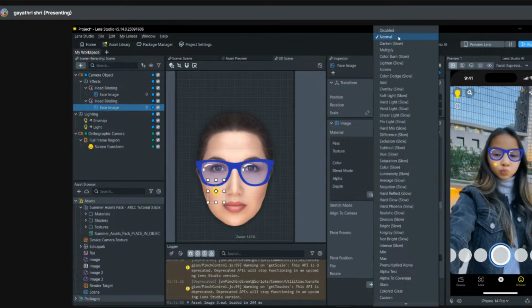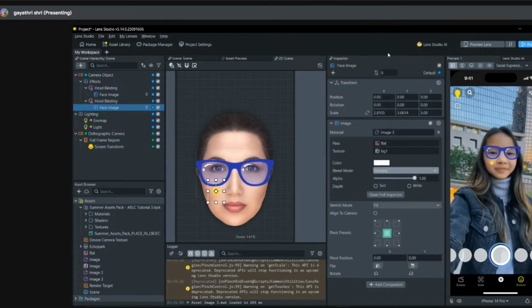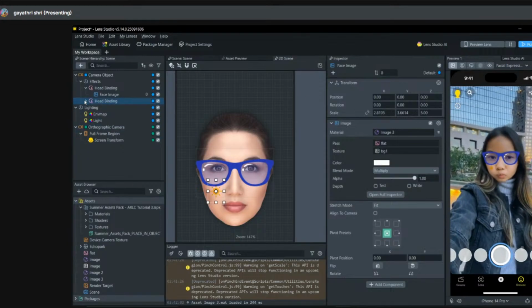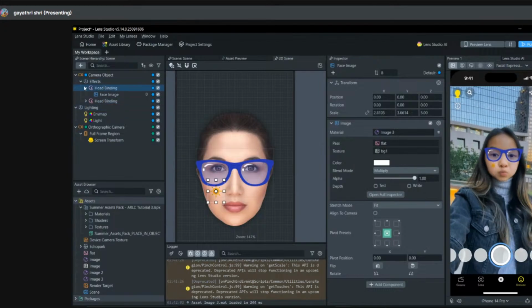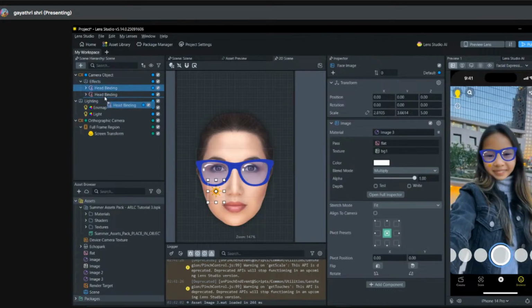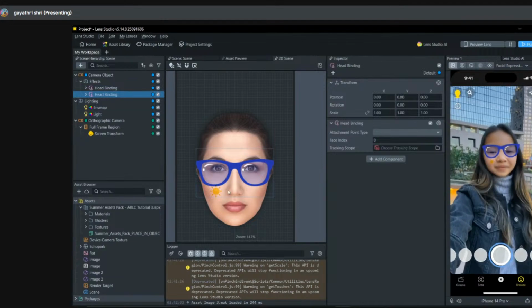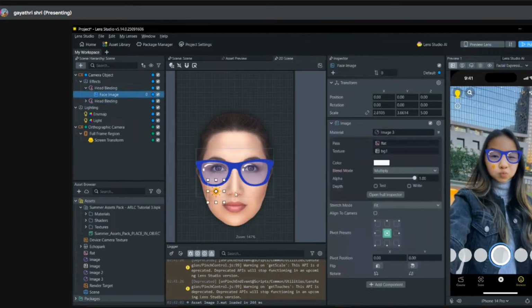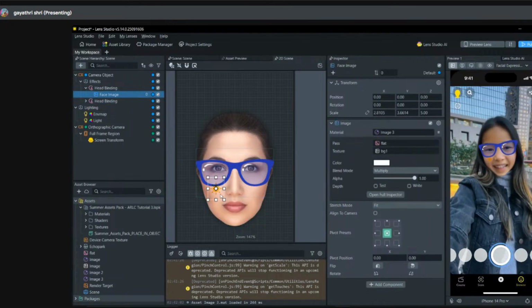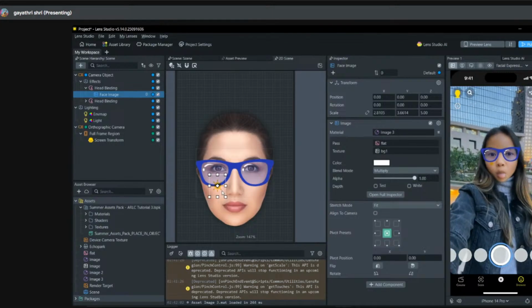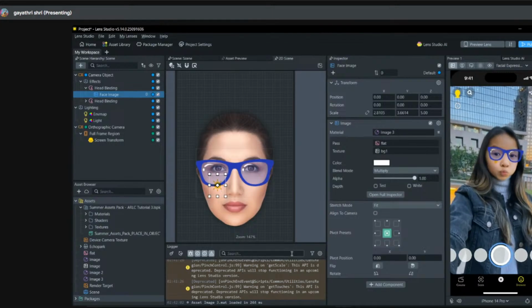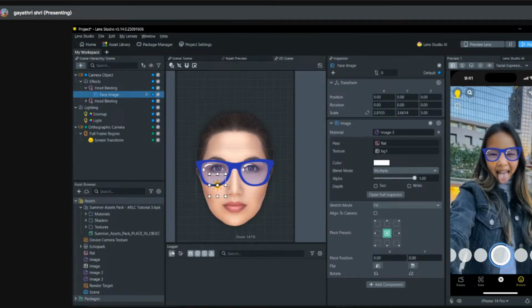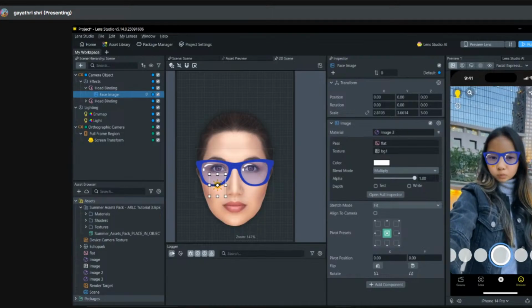Then I can change it to multiply. So it will be like it attaches to my skin. But I don't want it to be over my glass. So I'll just drag and drop the layer. So now it is behind and it will look like it is behind my glass. To check whether the layering is working perfectly or not, you can drag it up and see. It is half inside my glass and half outside my element. So this kind of detailing is needed for you to create wonderful AR experiences.